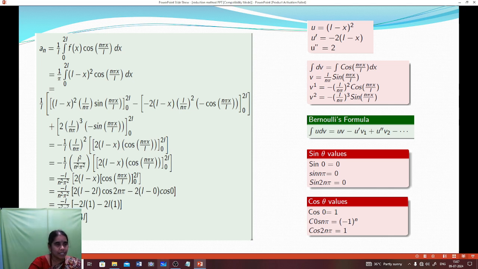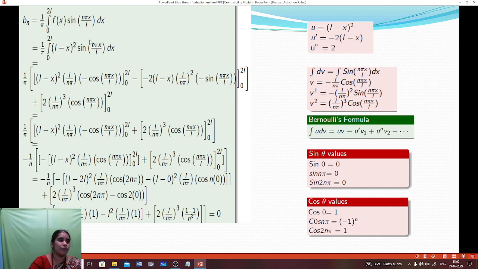So what have we done in our An? Just integral u v dx, which is nothing but using our Bernoulli formula to find the value of An, using the formula of integral of x power n and differentiation of x power n. This thing only we are using here. On substituting these formulas, we find the value of An as 4L square by n square pi square. Same way we are going to calculate our Bn.